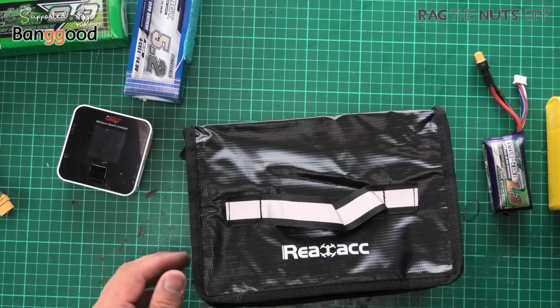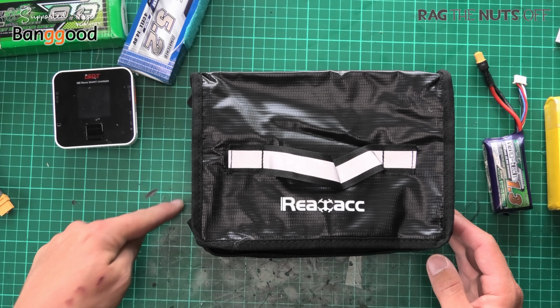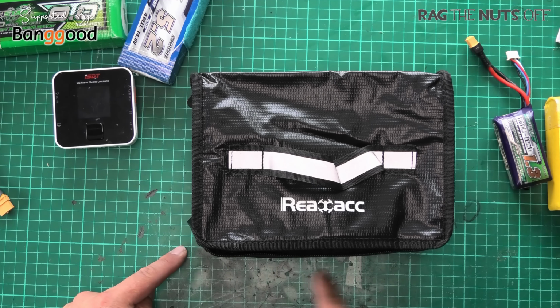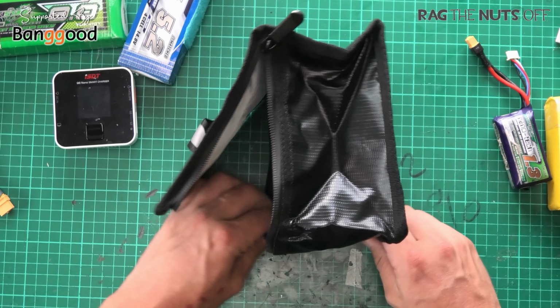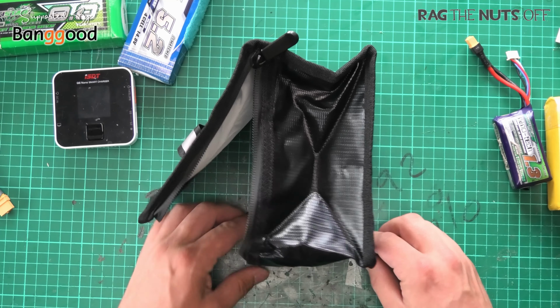So looking at this LiPo bag specifically, it is approximately, what should we say, 15 centimeters wide by 22 centimeters long, and then depth, if we pull that up, that's approximately, we'll say, 9 or 10 centimeters deep.